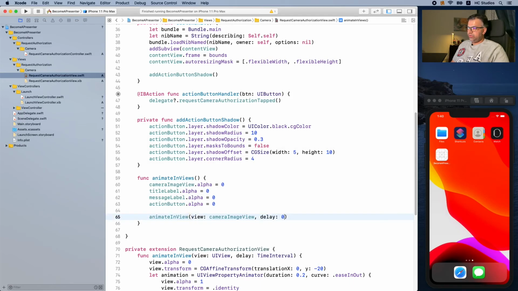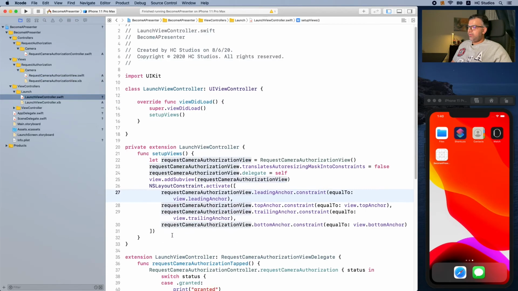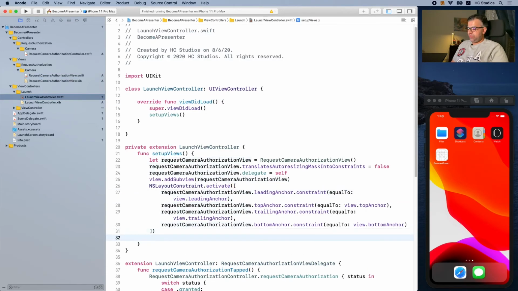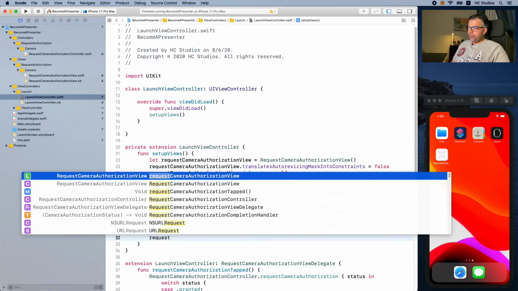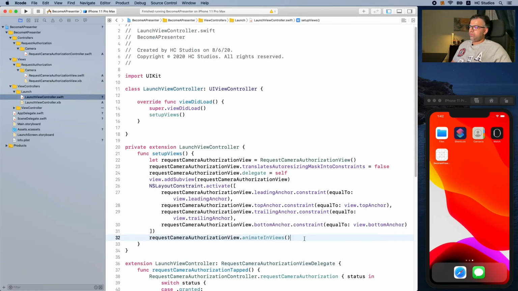Delay is 0. Let's run the app and see how it goes. But before we run that, we need to call this method in the launch view controller after we have set up the code. So request camera authorization view dot animate in views. So let's build and run our app.